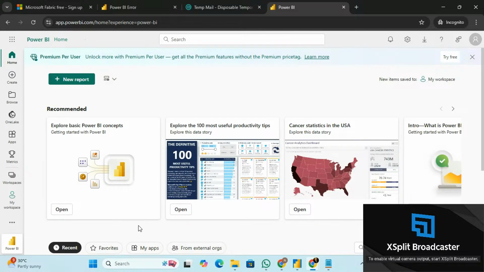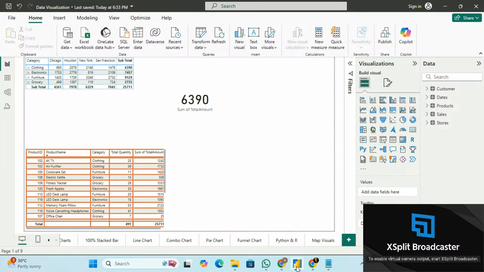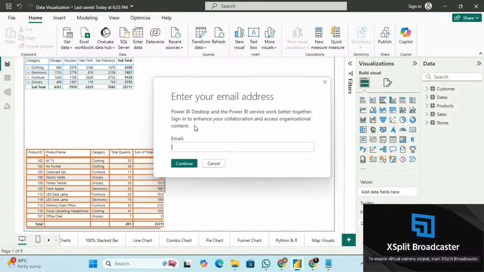Once you're done here, go back to Power BI desktop, then click on sign in. Just read it: Power BI desktop and Power BI service work better together.